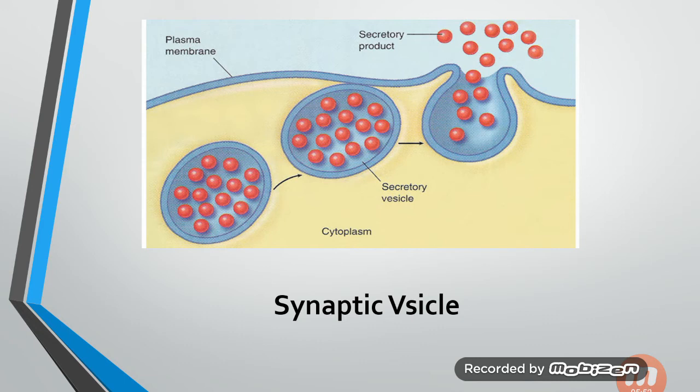So a synapse is formed between the neuron of the sensory receptors. They will be sent to the interneurons or the intermediate neurons, which are present within the nervous system, and finally the message will be passed to the effectors, which will perform certain action.